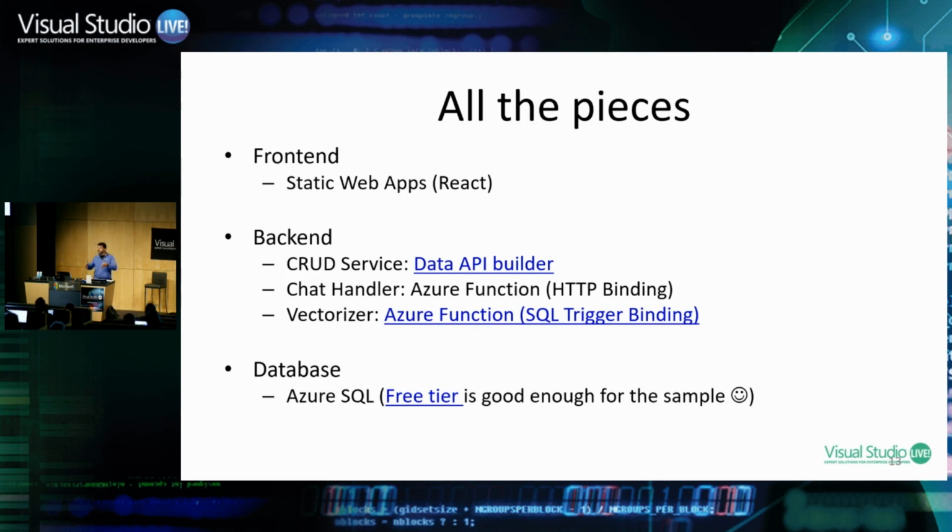And that something is an Azure Function using something we just GA'd called a SQL trigger binding, which means you can ask an Azure Function to monitor a table for changes. Every time there is a new row, an updated row, or a deleted row in the table you are monitoring, the function will be executed for you. It's very easy to react to what is happening in a database, like someone inserting a new session from the administrative backend, and just fire off an execution so that we can call OpenAI, get embeddings, and store them back in SQL. And you will see that.